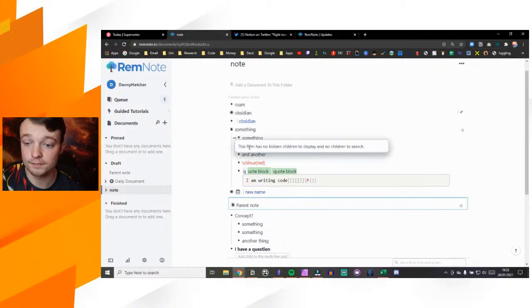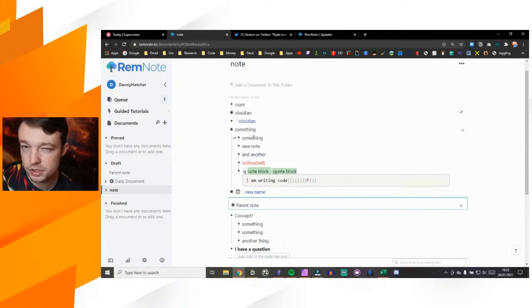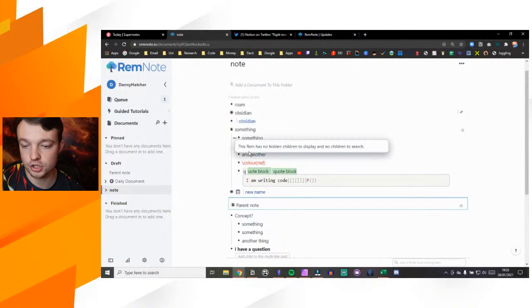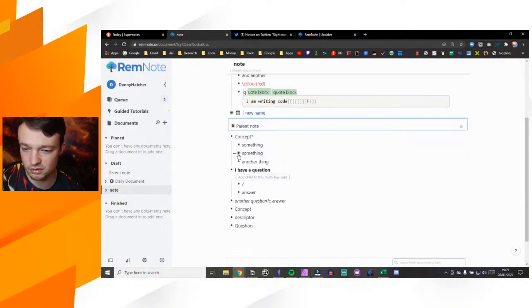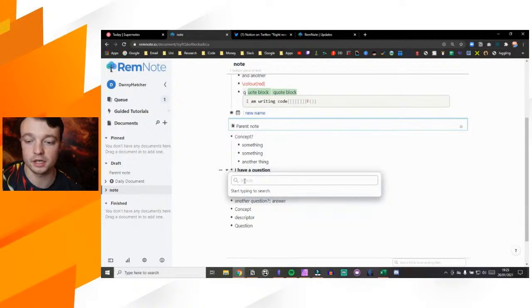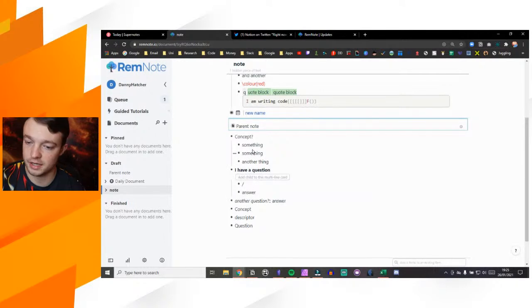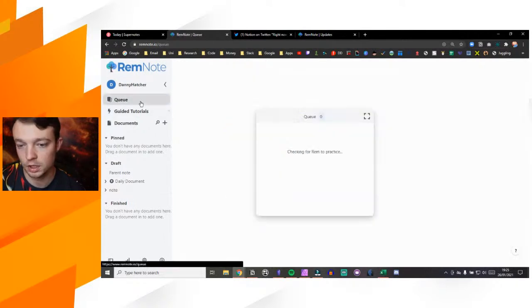Something else to note, as you saw when it came up, is references. Because all of these rems are blocks, it will show everything that it's referenced to. Now, I haven't made any references, I don't think, to any of these things. Is this a question? Yes, there we go. So this is something that you can do in Remnote that you can't do in Notion, because it is based on rems, references, questions, and things like that. So if we come up into our queue, I've only actually made one question.